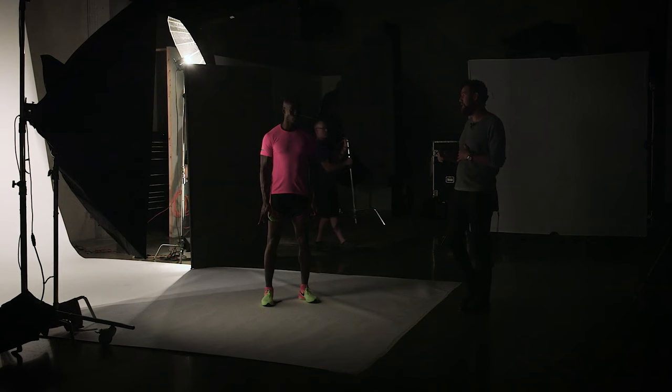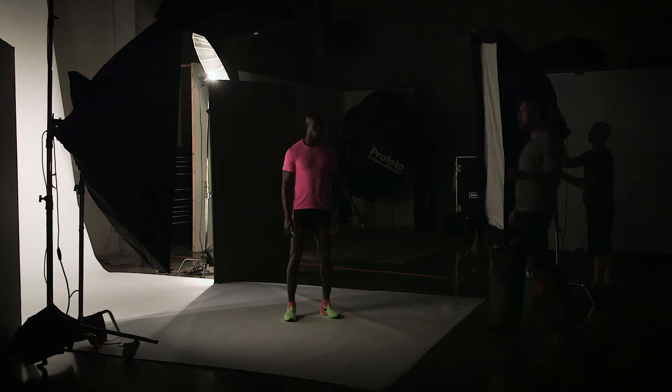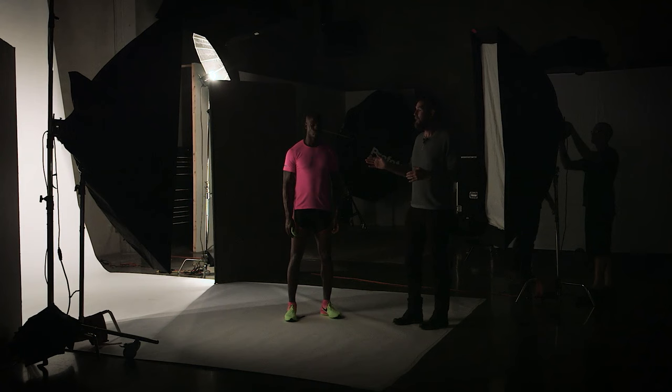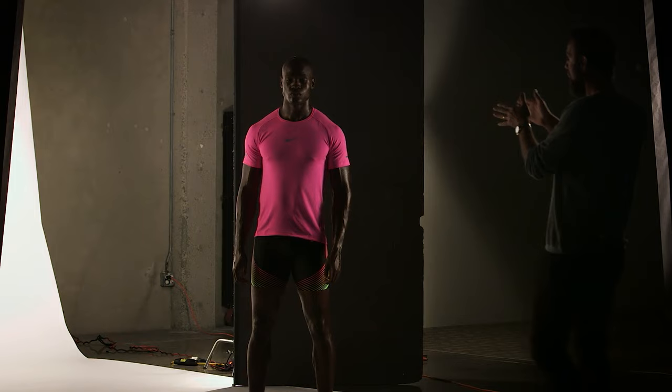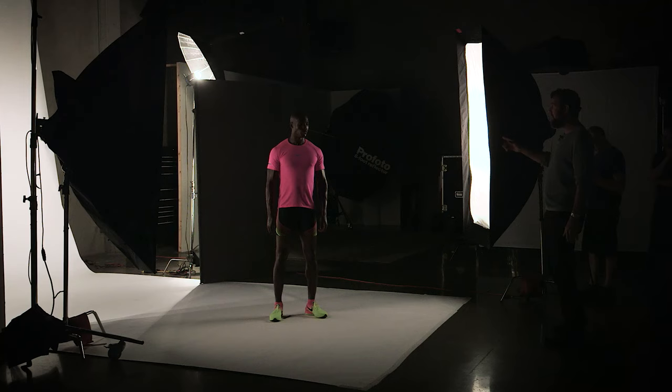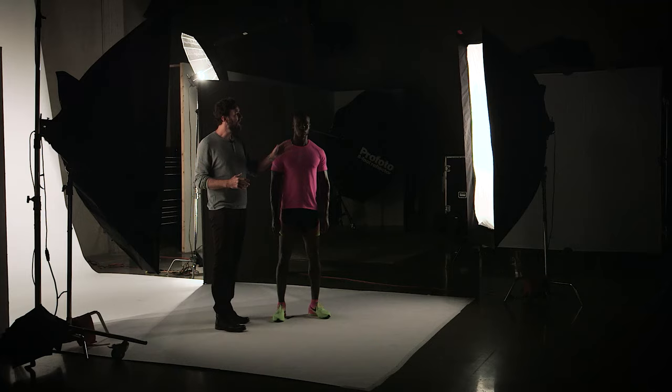The main takeaway here is that you have to be able to see the light, because if you can't see the light, then no matter how much I teach you, you're not going to be able to feel it or do it for yourself. You have to spend time looking at what your modeling lights are doing in relationship to your subject. Right now, this second light is going to kill all that nice shape I have, because I can see it's washing out all that other light. So we need to change the power intensity of that — bring it down so that I still have nice shadow and this light's not flattening it out.